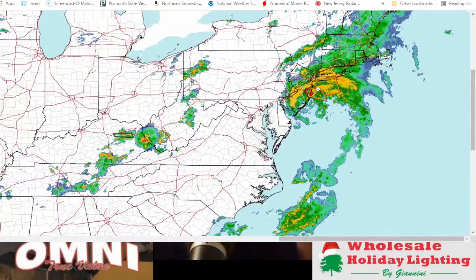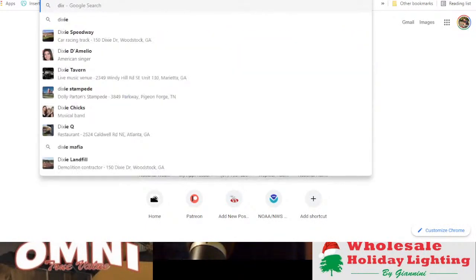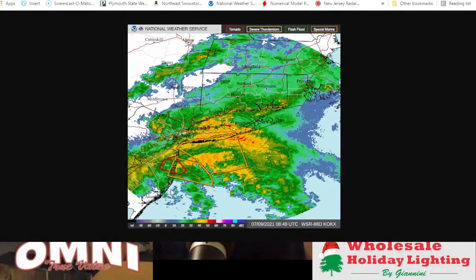We've got a couple of special marine warnings, and actually we have a working tornado warning that went up for Ocean County. So let's take a look at that. I'll bring up the Fort Dix radar, and we'll see what's happening. There we go. So actually, this is the radar from Upton. So we'll start with that one first. And there's that tornado warning that pops up in northern Ocean County with two special marine warnings. There's a band of torrential rain moving through Long Island and lifting northwestward. You can see it there extending from out off the ocean. The darker red echoes showing up there. There might even be a severe thunderstorm embedded in that.